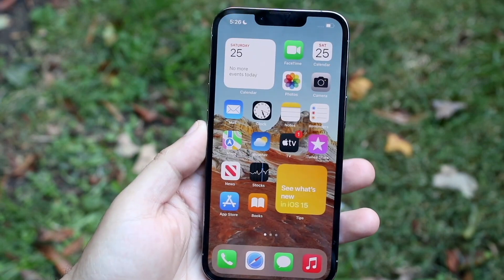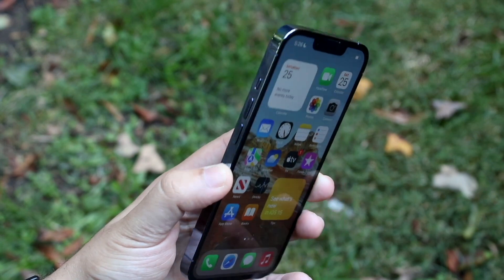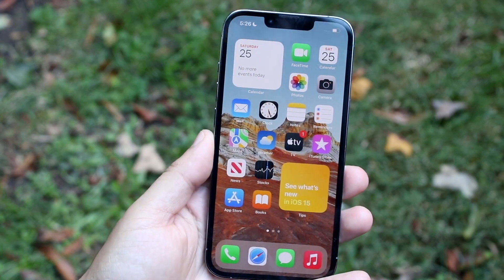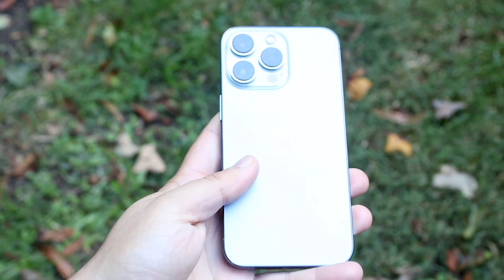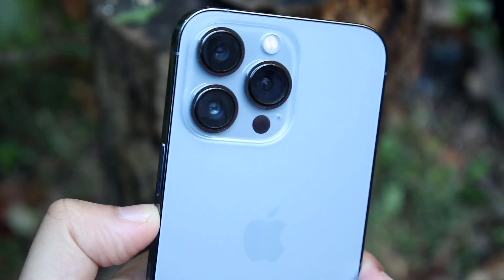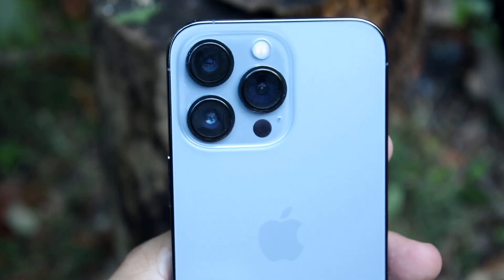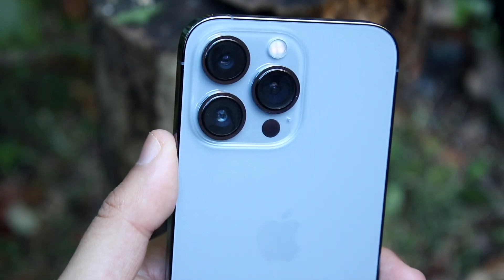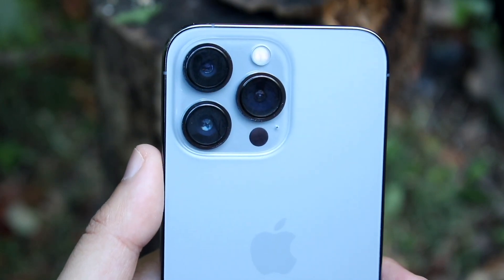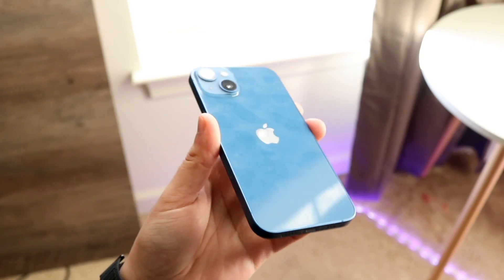There's also a very similar price structure here. These iPhones are expensive — the difference between a $729 or $829 iPhone 13 and an iPhone 13 Pro at $999 is significant. But the 13 at $829 unlocked versus the 13 Pro at $999 is less than a $200 upgrade. I'd personally recommend going for the 13 Pro. If every dollar counts, get the 13 — or maybe even an iPhone 11 at that point.